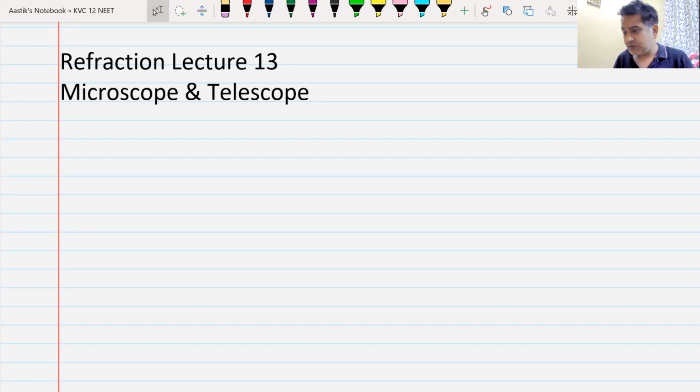Now, remember, most of this microscope and telescope are theoretical subjects, which will be covered in more detail in your board exam classes. Here, we are only concerned with those topics that can come as questions, and that requires us to remember some shortcuts and formulae, not how they are derived or how they are achieved. We're only going to see those formulae because those are what we are concerned about.